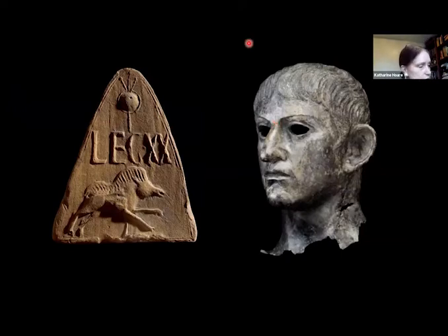When Claudius's troops came across, they landed in southern England, forming the base of their military occupation for the next four decades as they worked north and west. Here we have the head of a statue of Claudius found in Suffolk, dating to the invasion period. We know that life-size imperial statues were placed in important public and official spaces, and it's possible it would have stood in a Roman settlement such as Colchester.